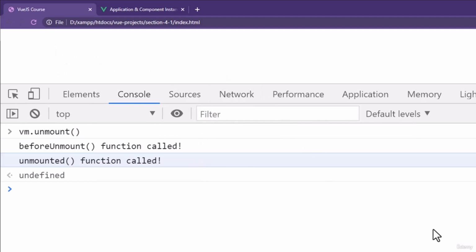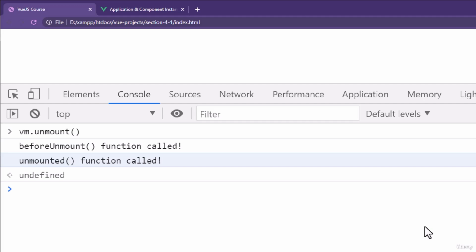We won't even see the uncompiled version of the template. The page is completely empty. We will not be able to interact with the application anymore. The data, events, bindings, and directives are all gone. That's the lifecycle hooks in a nutshell. They're pretty powerful and allow us to access different parts of Vue. You most likely won't use all the lifecycle hooks, but they are there when you need them.